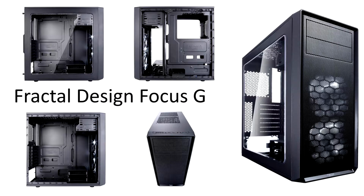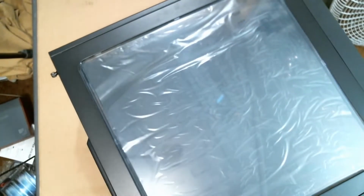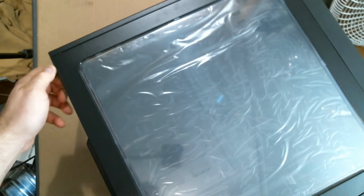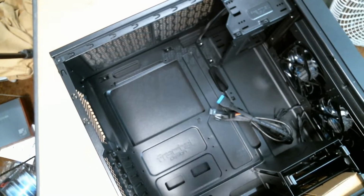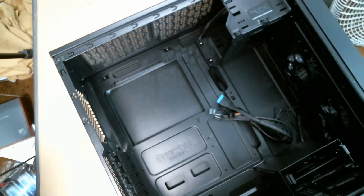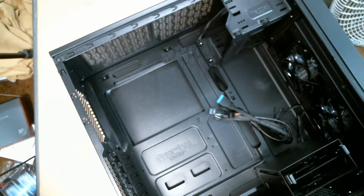Alright, so I ended up going with a Fractal Design. I think this is a G series. Now I went with this one because it was cheap, 60 bucks. The case I originally wanted was the Half XB, I think it was. It's the big one, looks like a big box basically. But it was sold out, and it kept getting sold out every time I tried to order it. So I just gave up. I said I just need a case now, so I'll order something cheap for now, and then later on I can upgrade again. The one thing I'm not happy particularly about this case, other than the fact that it's kind of small, it doesn't have a lot of room for hard drives.